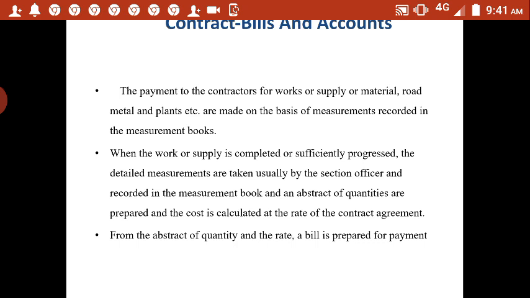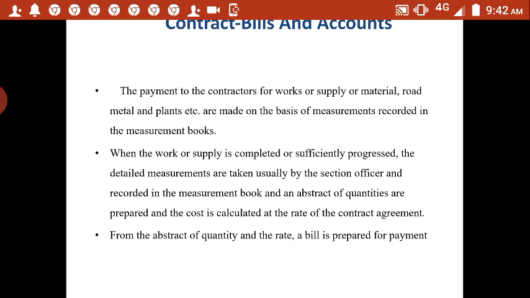So the hierarchy will be in this way. The first one is the contractor, to whom the tender is allotted. After the tendering process, and depending on what type of contract you are giving, the contract will be allotted to the contractor. Then once the contractor starts executing, it has to be monitored by the section officer. Section officer means the assistant engineer, junior engineer, or AEEs, EEs. Normally AE and JE are the section officers. The AEE and the EE look after the whole thing, and they will normally just ask what progress is going on in this type of work.